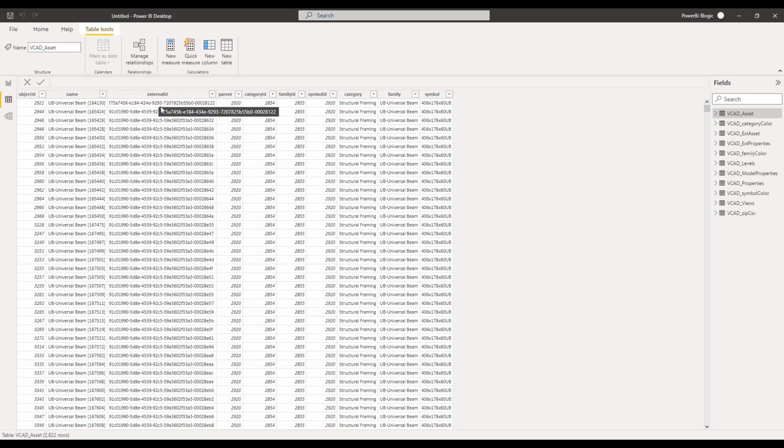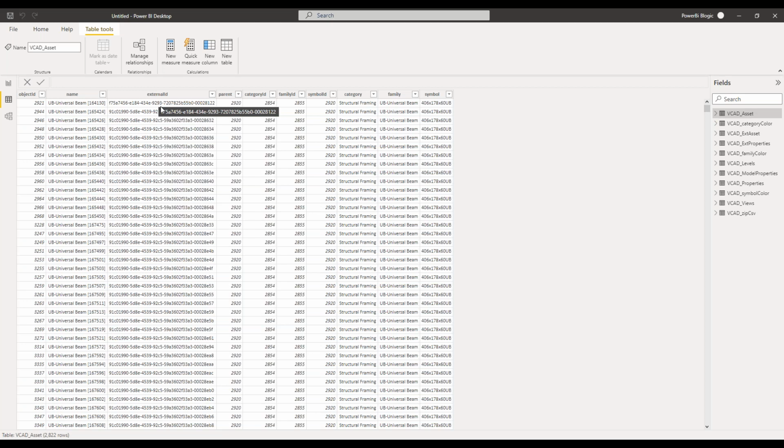Now, the external ID is a very important property. It is generated when you first create the model inside of Revit, Navisworks, or the IFC, or any model you're actually looking at. And this also is a unique identifier of the object, of the asset, but we're also guaranteed that this value will not change in time.